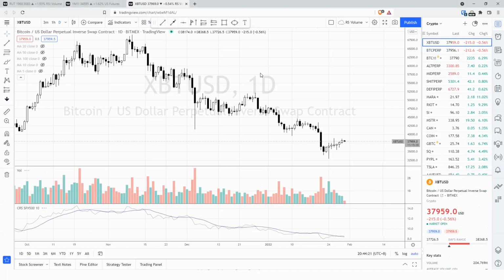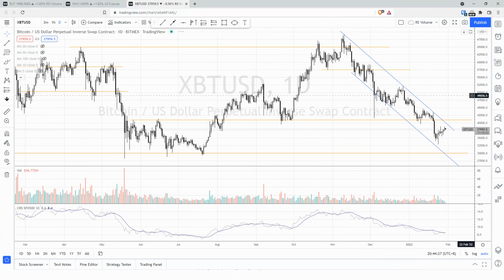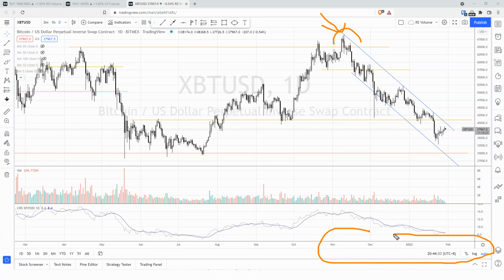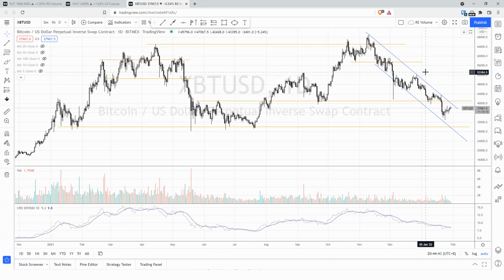All right, so this is Bitcoin, and I think pretty much that we started the uptrend, the downtrend, also very similar to the stock market. November last year. So after the uptrend, there is a leg down here. So there's a sell off. It's just very much within the down channel.